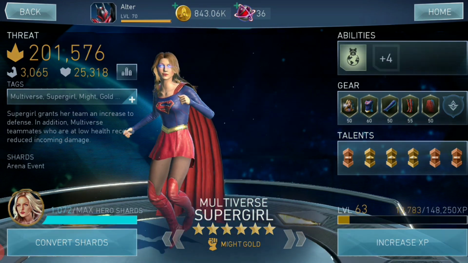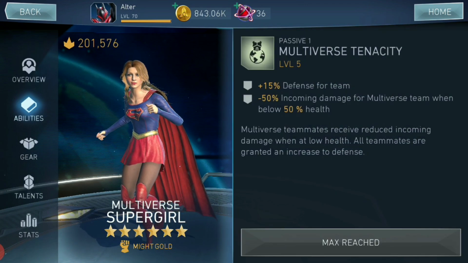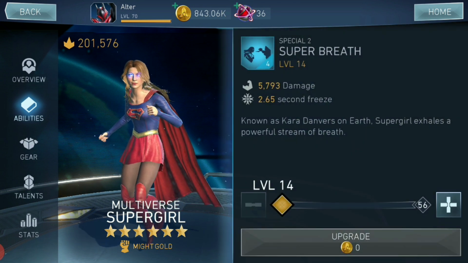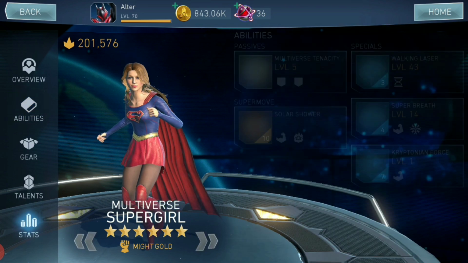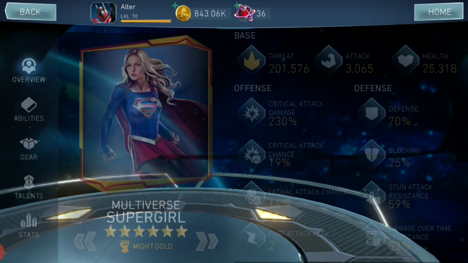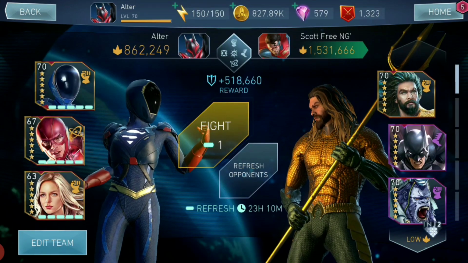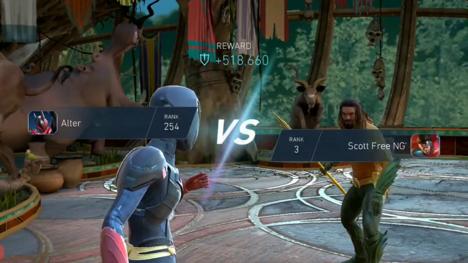She gives 15% defense for the entire team, and she also makes it so that whenever her multiverse teammates reach 50% of their health, they're going to be taking 50% less damage. I actually really like this passive because it's really tanky, and I don't normally say that, but the reason why I like it with the Multiverse team is because Multiverse The Flash and Multiverse Armored Supergirl are already going to be doing a lot of damage, so that's covered. And since you're going to add a third character to your team, might as well add a character that's going to help your team survive, and Multiverse Supergirl does exactly that.